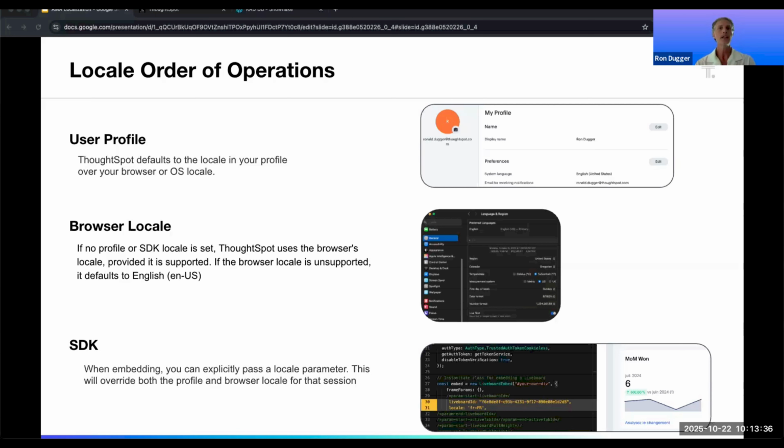And then finally, if you're embedding ThoughtSpot and you're using the SDK, which we always encourage you to do, you're able to pass a locale parameter directly in the instantiation of the SDK. So you can set it to a number of different languages just based on your requirements. So those are really the locale order of operations: user profile, then we go by browser, and then whatever you set in the SDK is going to take precedence over either of those first two.